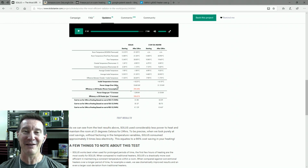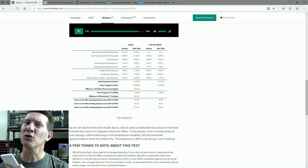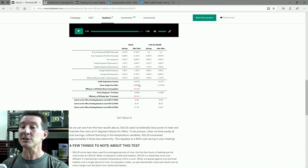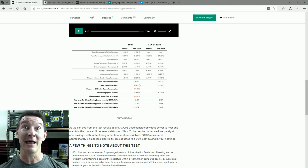And once again, everyone's questioning this as well. It's definitely not a controlled test at all, and it was different temperatures outside. But anyway, they're making some claims. And I'm not very good at the mathematicals, but let's take the figure there of 10.6 kilowatts and divide that by 24 hours. 440 watts it's consuming, average over 24 hours.